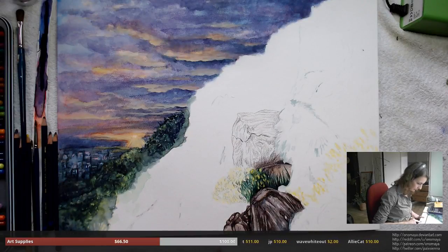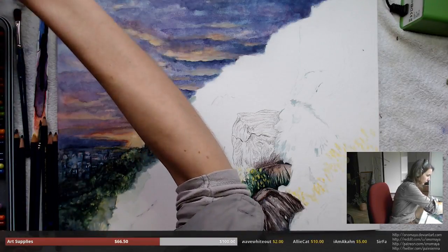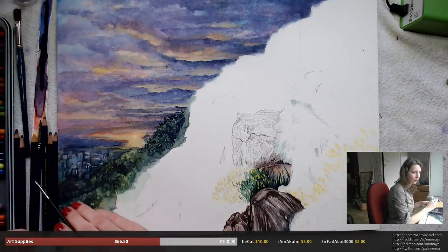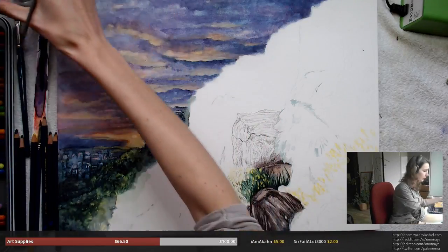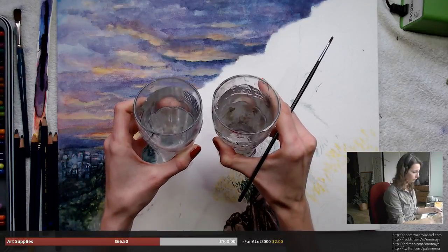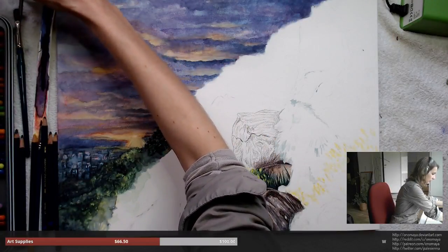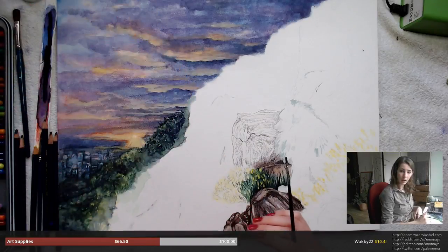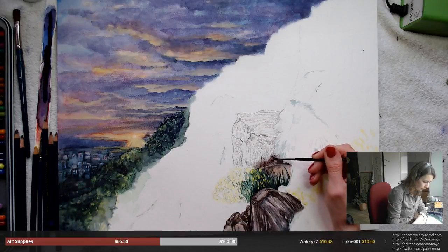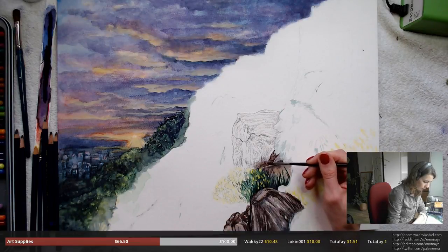So, let me have a look. Usually when you do bigger watercolors, where you have to wash out your brushes a lot, a tiny pro tip: you use 2 kinds of water for your painting. 2 glasses basically, one for cleaning the brush and one for picking up clean water. I sometimes use both for cleaning, and then it's useless to have 2, but that's usually the idea of having 2 cups of water when you do watercolor.